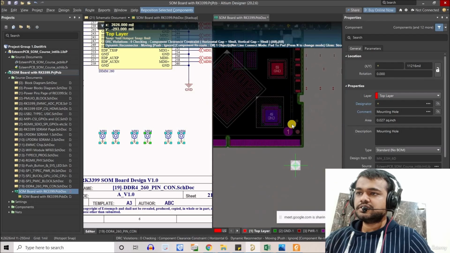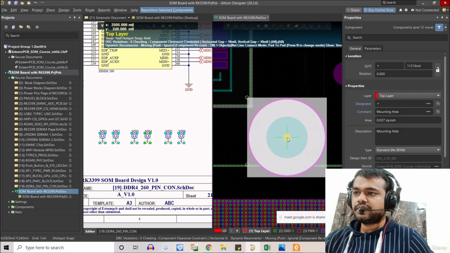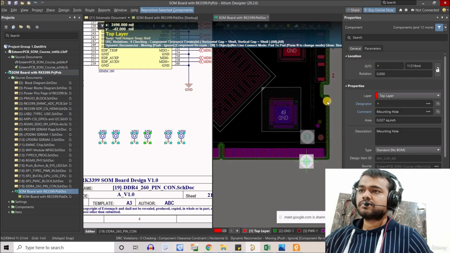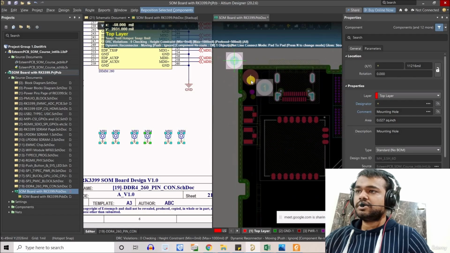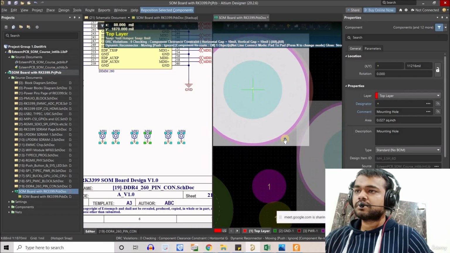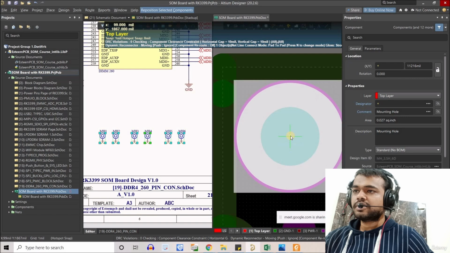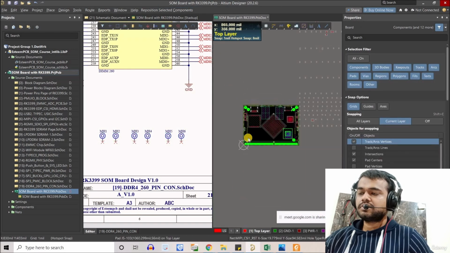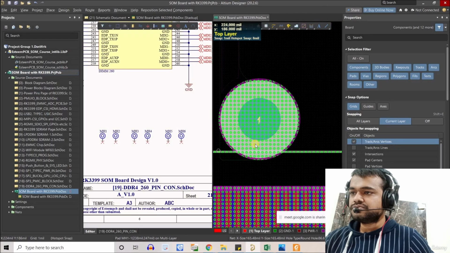Okay, it's not because of clearance, it's because we were hovering the component, and this will be assigned on this one. Okay, one more left. Okay, so it's already snapped to the location, right? Okay, so here we have a few clearance issues.